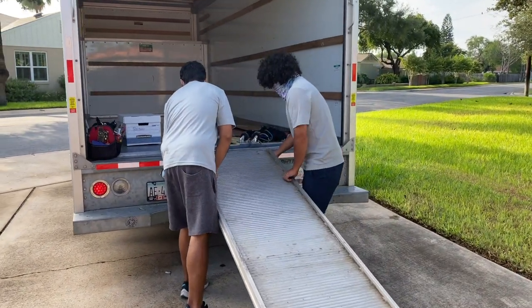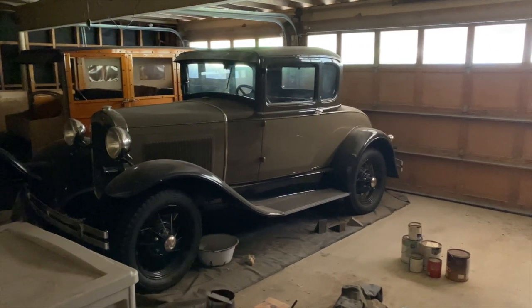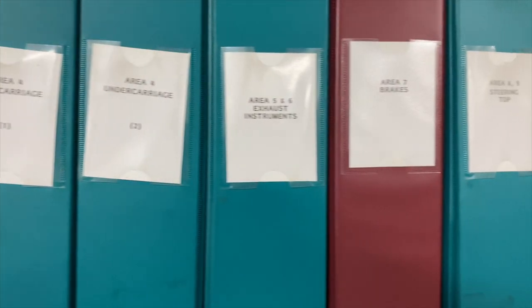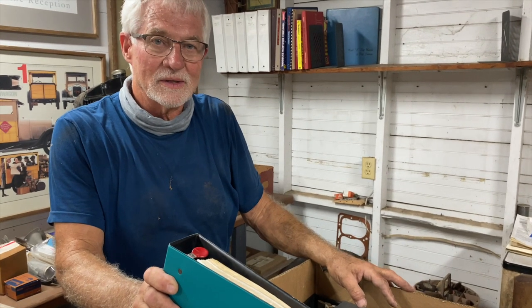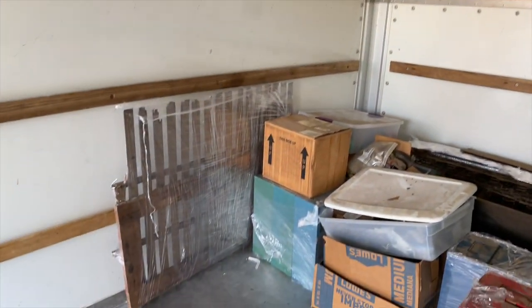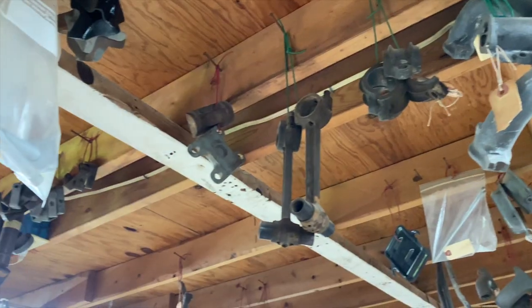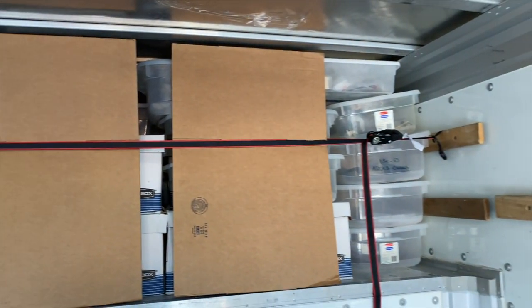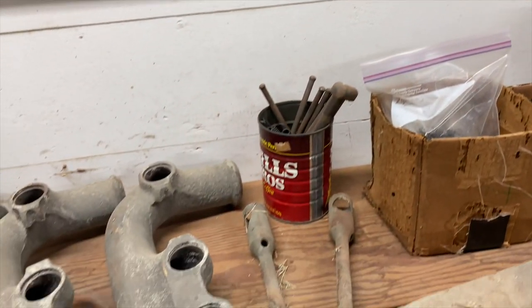So Tim, we started over here at their house to pick up all sorts of parts. Tell us what we got here. Oh man, there's so much — so many little pieces, parts for generators, steering, and brakes, and lots of manuals. There's a whole series of manuals, a whole box showing how to do all the different parts — starting with electrical, the engine, and the brakes. He recorded everything in great detail. There were also a lot of the wood pieces up in the attic, original roof system, a lot of the seat parts, and boxes and boxes of clear plastic containers with rebuilt headlights, a rebuilt distributor, and carburetor — very organized.